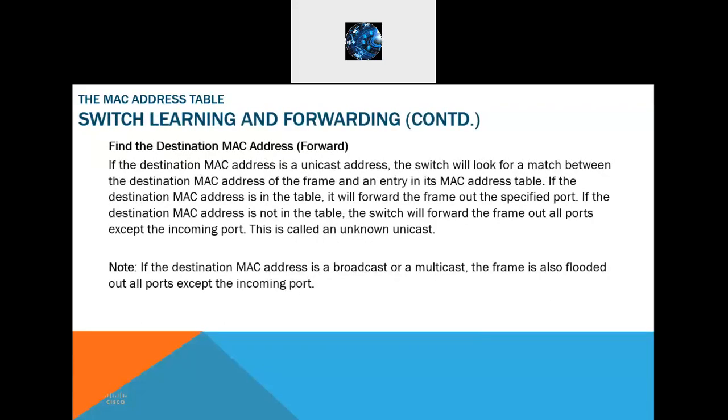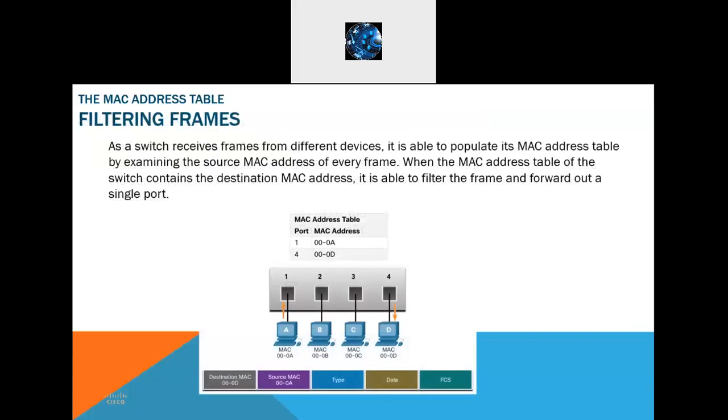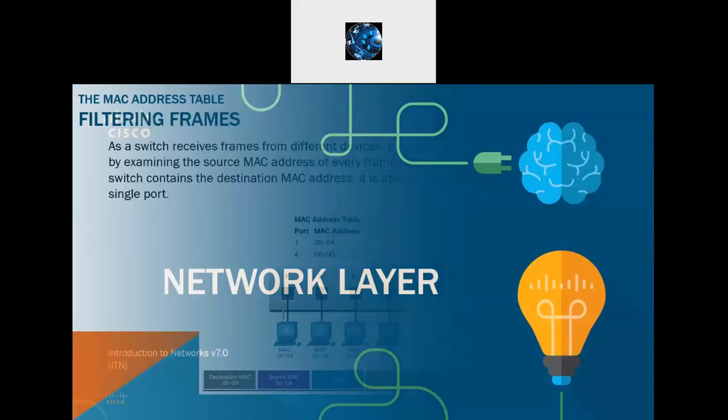Okay, so we'll talk more about switches when we come to the configuration part. A switch can learn and forward messages based on MAC addresses in the MAC address table, or it can also broadcast, or send a multicast message. When we say the switch can filter frames, it simply means that when it gets a message meant for somebody, it checks the MAC address table. Once it sees where you are located, it pushes the message to you. That is what it means to say a switch can filter frames and forward the message through a single port.